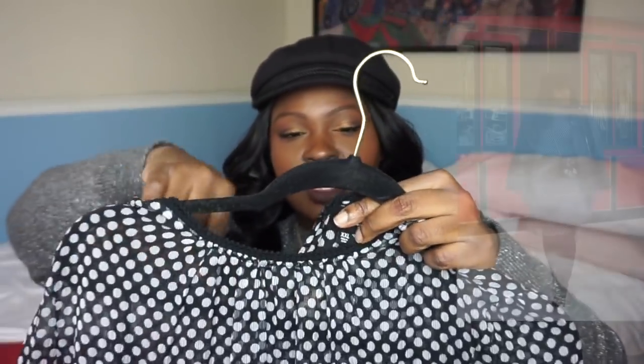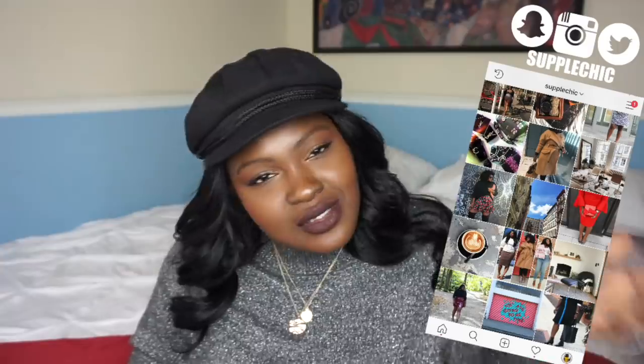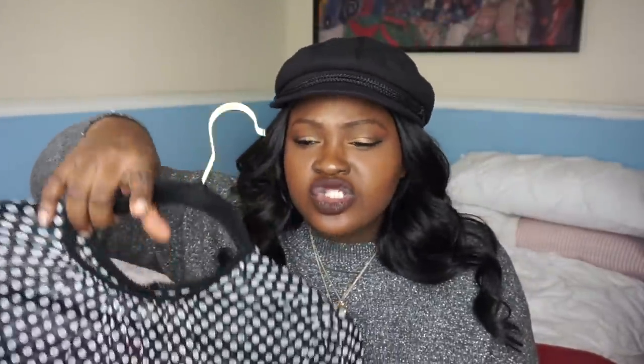The first item I picked up from Target is this Who What Wear polka dot dress. This dress is actually on sale — last time I checked it was on sale for $16. I talked about it on my Instagram; there's an outfit photo on there with me in this dress. If you're not following me on Instagram, why? Let's become official multi-platform friends. I'm always yammering on Instagram stories. I share my finds as soon as they come in — you don't have to wait for a haul. I picked up this dress on sale for $16, and I think I had a code, so I paid even less.